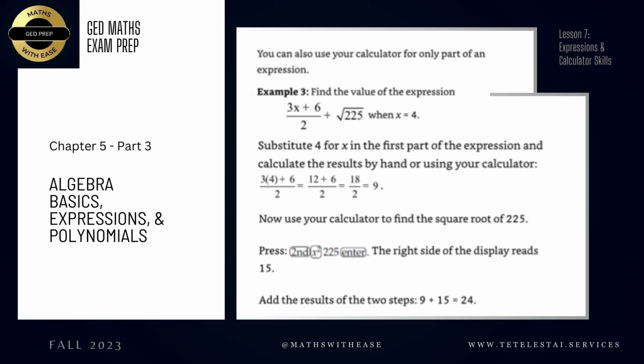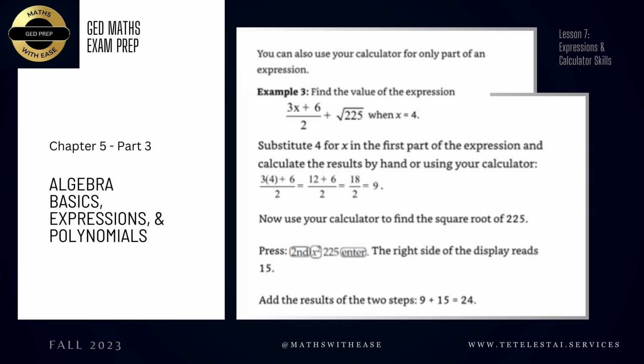You just want to make sure that your calculator is following the order of operations. And the best way to do that is to make sure that you enclose this entire thing in parentheses and then press your addition operation symbol and then the square root of 225. And you would probably want to open parentheses, press the square root symbol, 225, and then close parentheses as well. It's just a safe way of making sure that your calculator is properly grouping the terms in your entire expression.